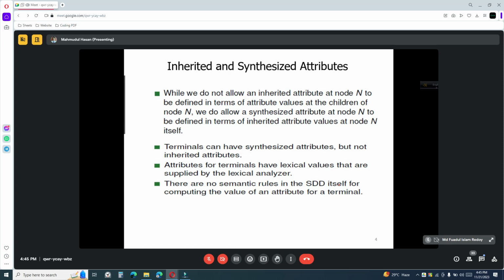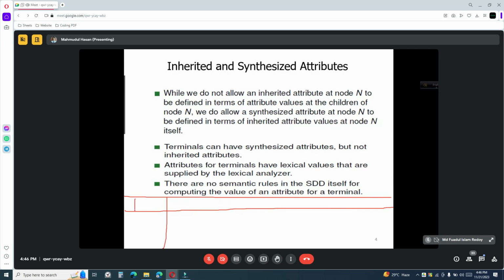Now our topic is inherited attribute. Okay. So I think you know about inheritance. If you think about your object oriented programming course in C++, I think you know about inheritance. So what is inheritance? A student answers that it is inheriting from the parent class to the child class.